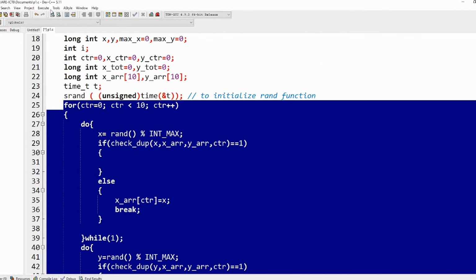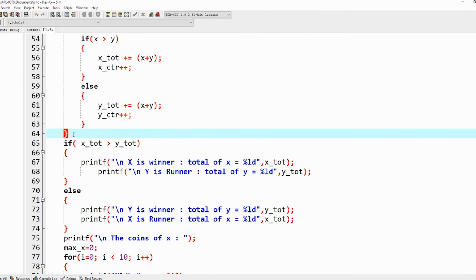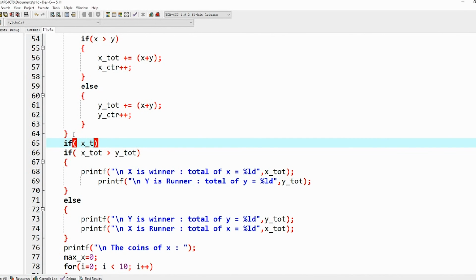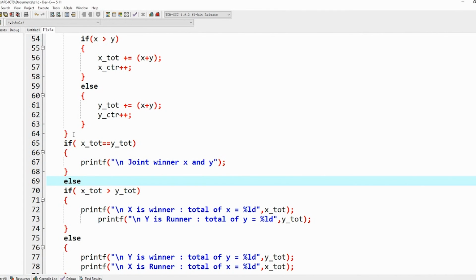Now if you observe here, this program is generating 10 coins for both x and y, and all the coins are unique. After that, you put one condition whether it is greater or not. If it is greater, x is the winner. One more condition I told you: if both are the same, then both are joint winners. Put a condition: if x total equals y total, if both have the same value, in that case both are joint winners. printf joint winner x and y. Otherwise, if both are not the same, go to the else part and check whether x total is greater or not. If x total is greater, then x is the winner, else y is the winner. Because sometimes the totals may be the same, in that case both are joint winners. Otherwise, either x or y. So this is the way you have to do it.